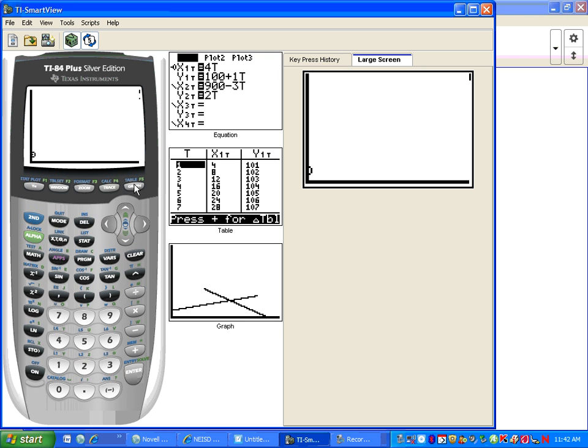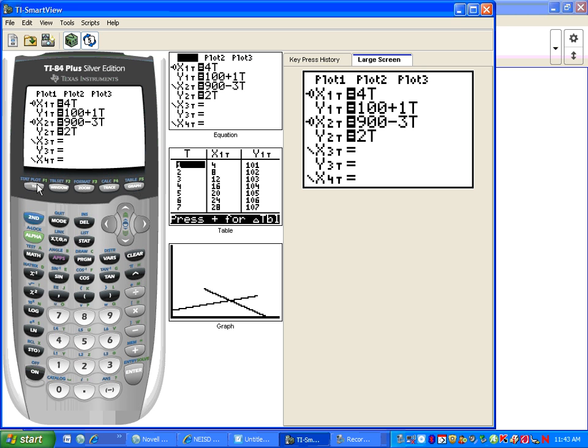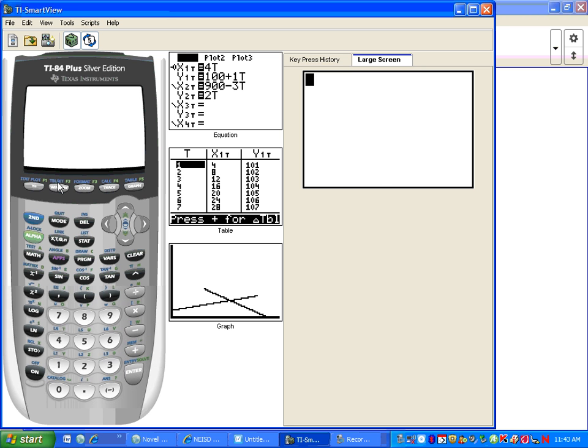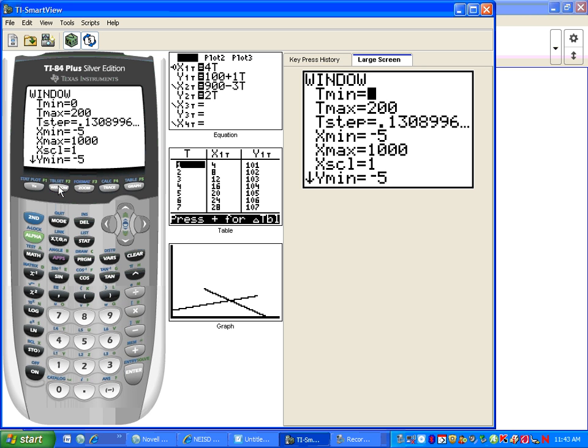And what I can tell right now already is they're moving way too slow. I do not want to wait on this. Way too slow. So I'm going to push second on, which turns it off. Go back to y equals. Actually, I think I need to go back to window. Let's go to window. I promise I want to go to window. There we go.